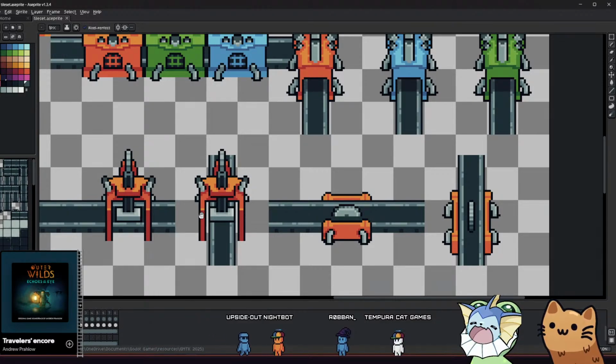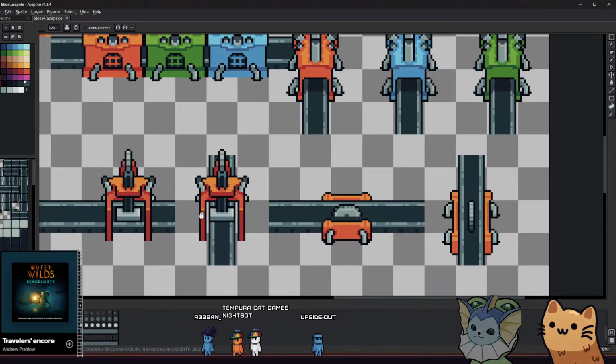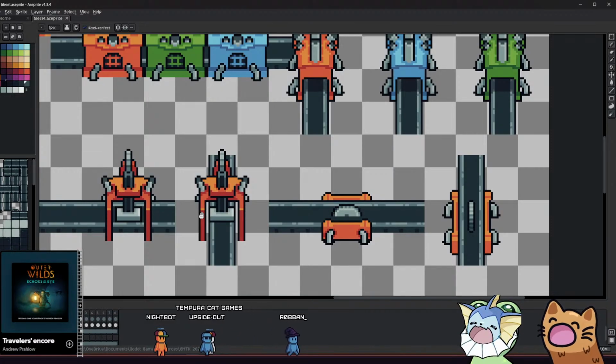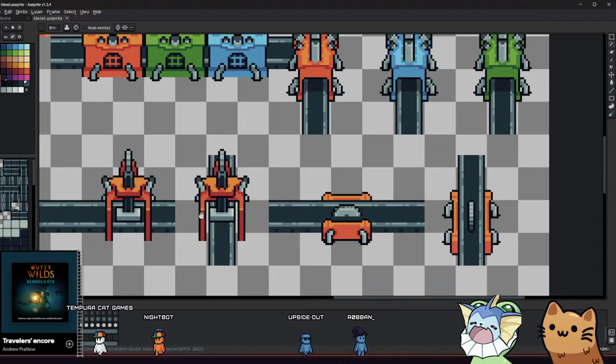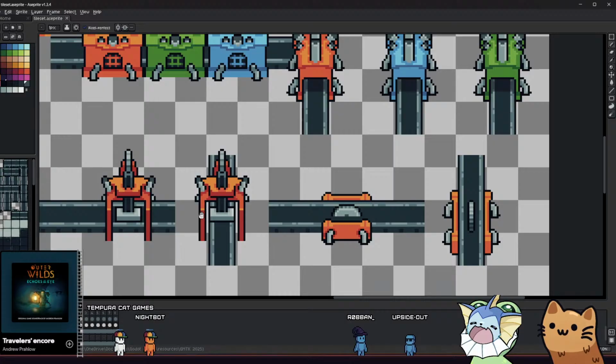Or I guess we could change this to 0.5. Does this update in real time? No, why would it? Yeah, it's fine. Okay, so what else do we have that we would like to put into this game? Let me pull up the list of things in Obsidian. Conveyor belts. Boom. Basic items on belts. Boom. 2 and 1. Let's go.